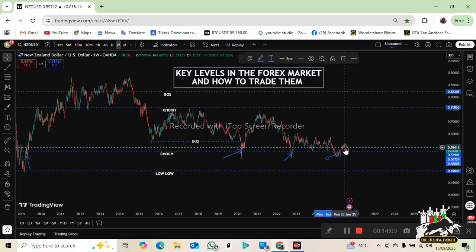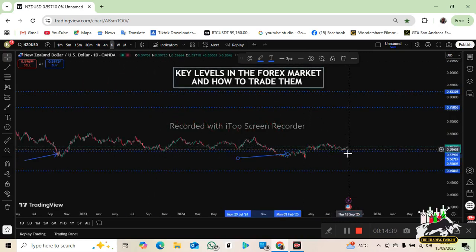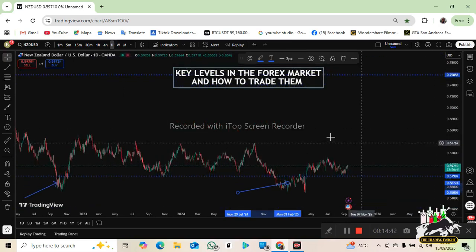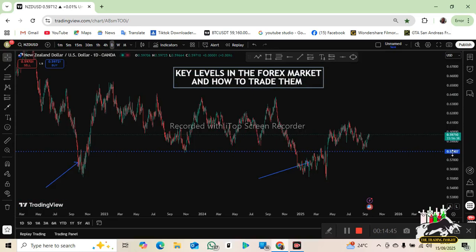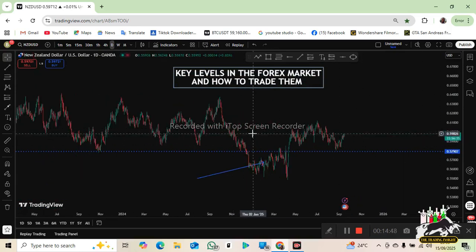So right now we have identified our higher time frame movement. Currently we will be looking to buy the market, because the market has rejected here multiple times. So anything you do on the lower time frame, look to buy. You look to buy because this market has rejected here several times. Look to buy towards this high, because these are internal breakup structures. I'm coming to that, and these are also support zones. So now I'm zooming into the lower time frame so that we'll see what is happening here. Like I said, I don't want this video to be too long, so I'm going to try and summarize everything.